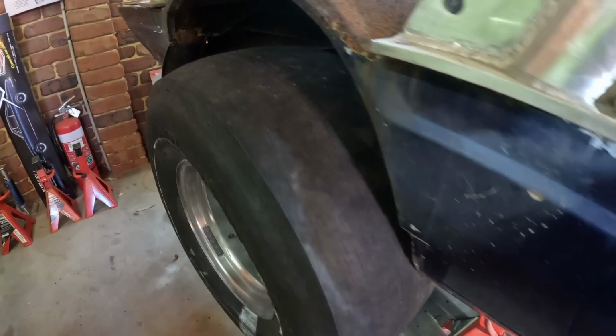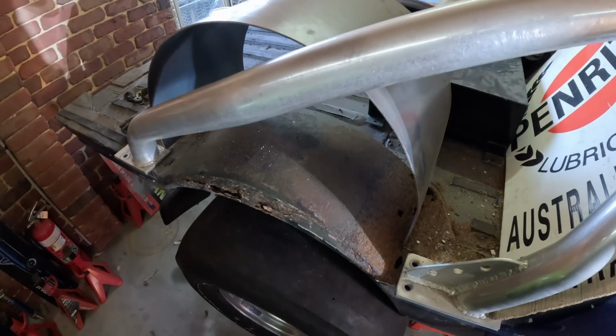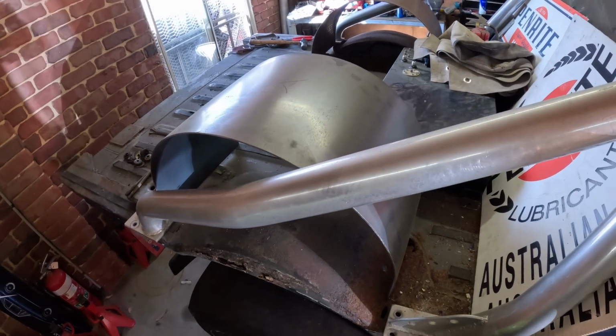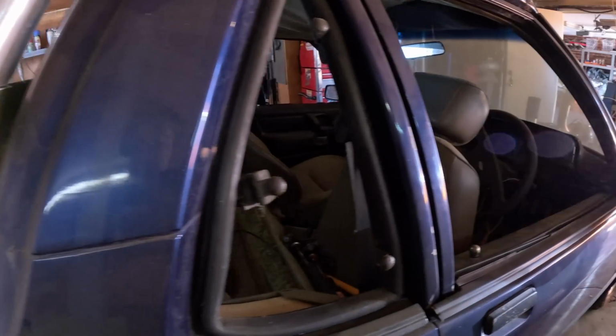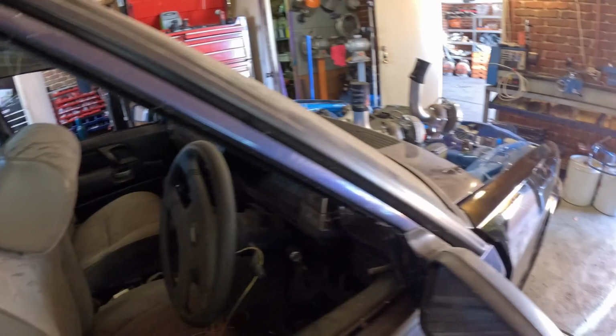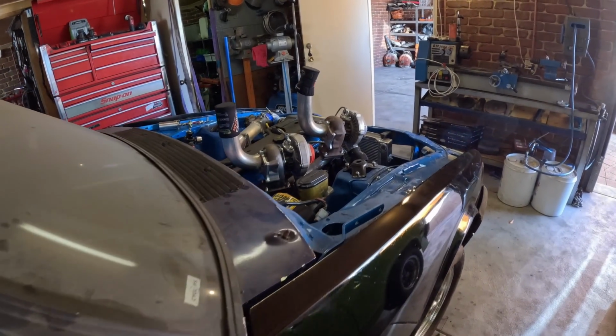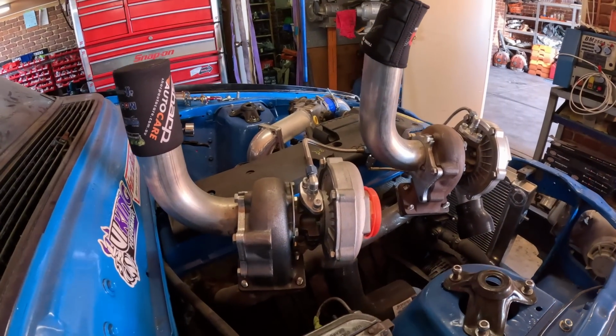So another drag style? Yeah, this one, originally I was going to build it for burnouts, and I might see the burnout track at the beginning of its life. But when I saw how much room is at the back of this car, I want this in drags. I've changed the engine, I've changed the technology. Twin turbo sort of setup here is a bit different, isn't it? Yeah, so I'm still working on the exhaust manifold there. That's a work in progress.